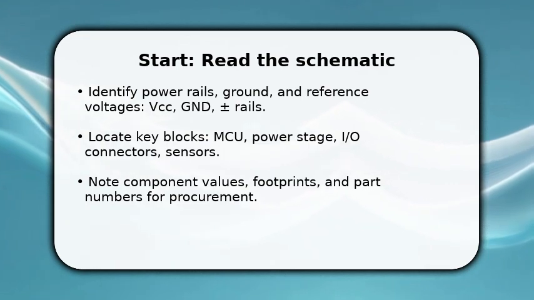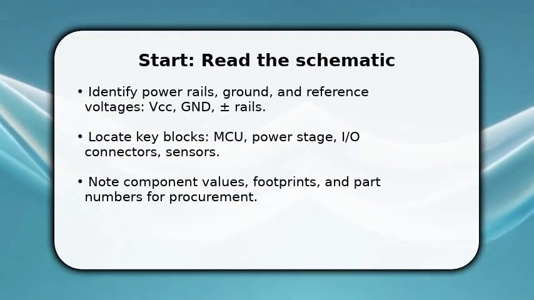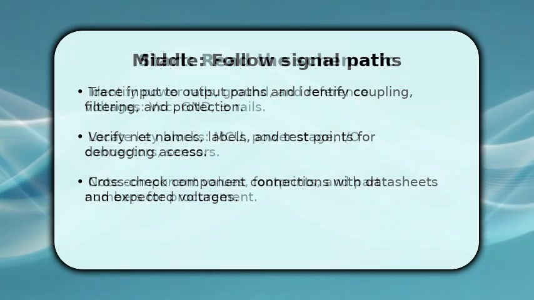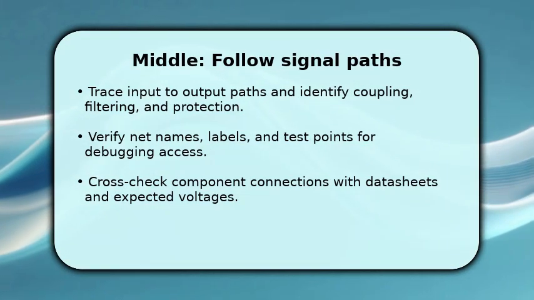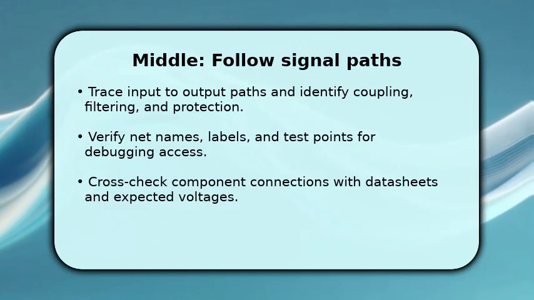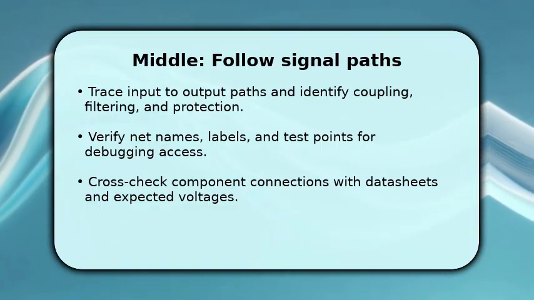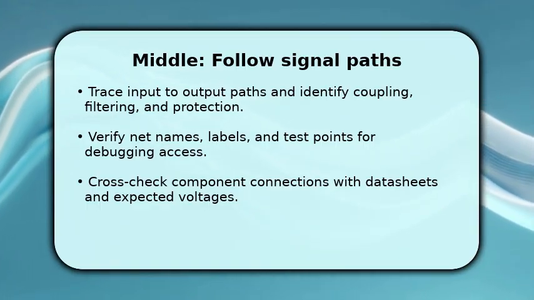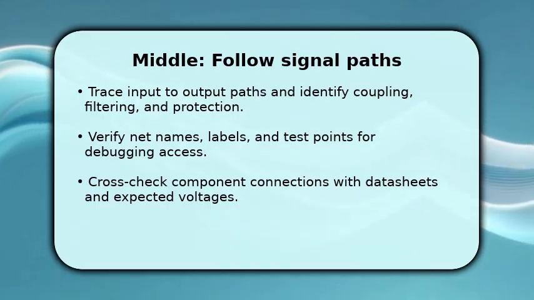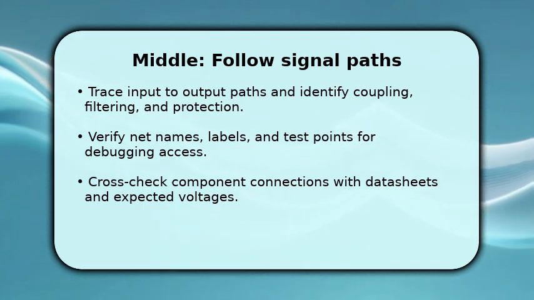Now you dive into the detailed execution. Follow each signal path and confirm how signals are conditioned, filtered, and protected. While tracing, compare net names and labels to ensure continuity and mark test points for probing during validation. Make sure to verify component pinouts against datasheets so no pins are miswired. If you encounter ambiguous nets, use continuity checks and provisional annotations. This reduces guesswork when moving to layout or prototype testing and helps you anticipate behavior under load.